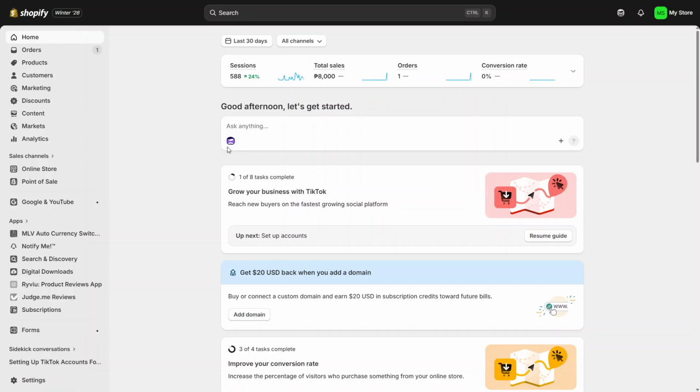This is the main page you see after signing in, with your orders, products, and other options on the left-hand side. Once you're on this dashboard, look all the way down to the lower left corner of the screen. There, you'll see an option labeled Settings. Go ahead and click on Settings.